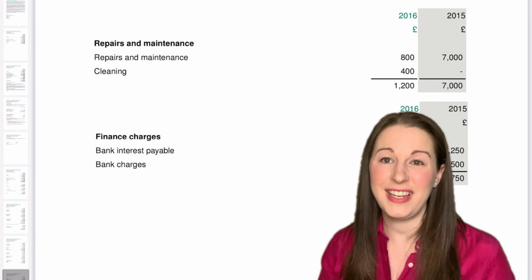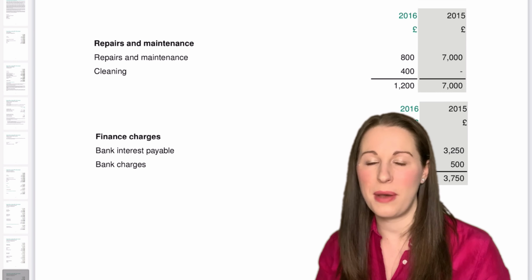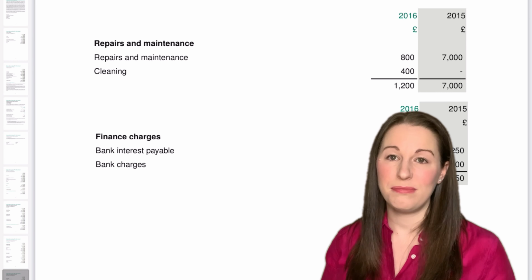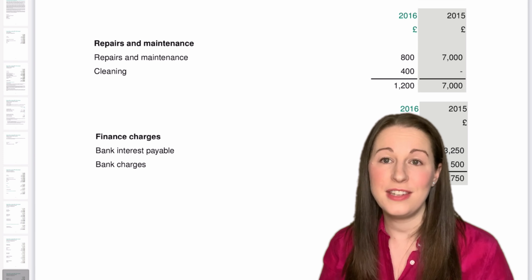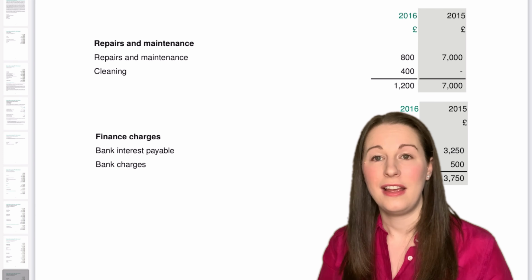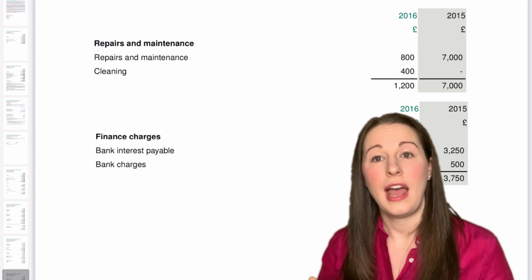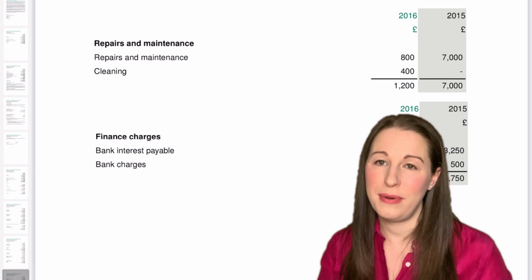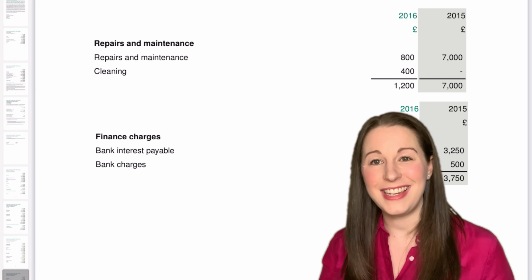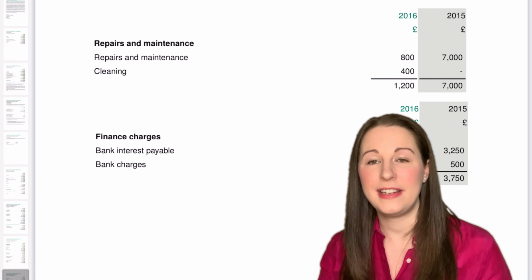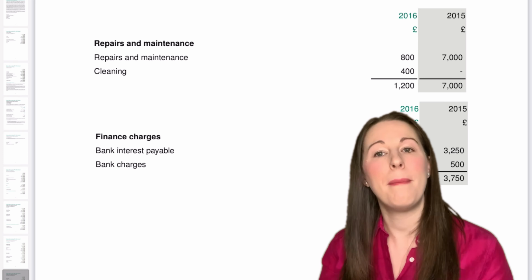Now, the actual filleted accounts that get sent to Companies House are normally pretty much your front page, the contents page, the accountant's report, and your balance sheet and notes. And as we've said, there are about 2 or 3 notes that are included. So as you can see, it is quite limited in what is provided when you do a micro set of accounts.